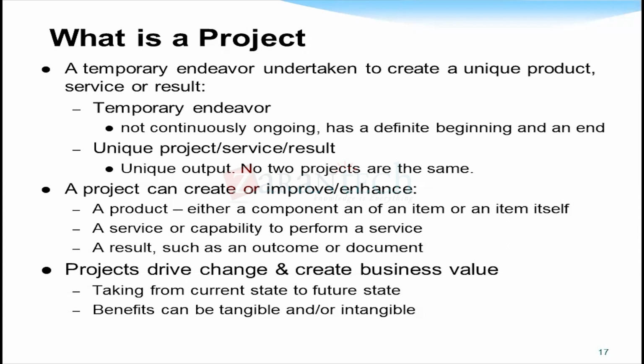These are nothing but a set of distinct processes like scope management, time management, quality management, different processes or tasks, for a specific period of time, and we are delivering whatever the business need, whatever the technical objectives, all within the given time as part of the project. A product is either a component of an item or an item itself. For example, a Nokia phone is a product. In that, the display screen is a project, or the keypad is a project. Both are different. Therefore, a product can have multiple projects.